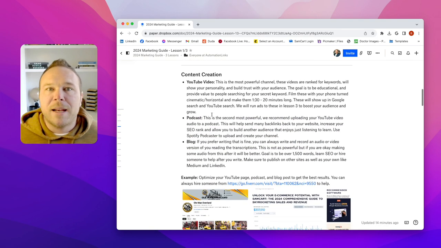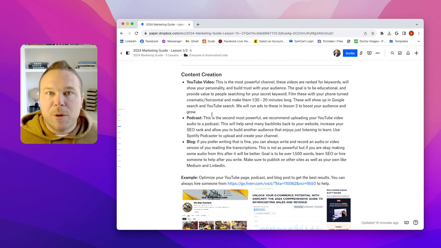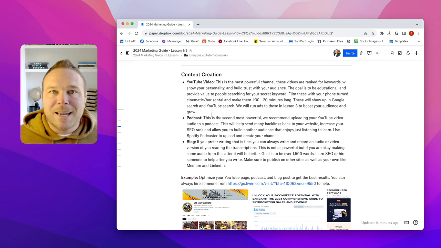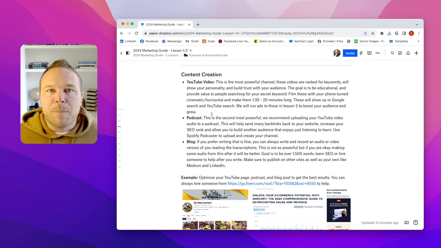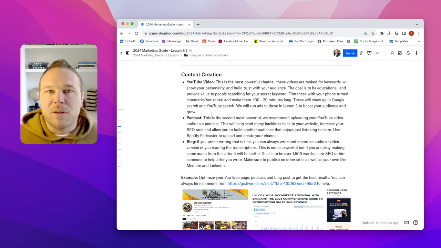Then you need to start creating. So where do you want to be the creator at? And that's why I created something called the professor method, where you need to be the professor in your industry to stand out, be different, and be the authority. You need to be the educator, the teacher, the person that people know they can come learn from, because then they're going to hire you, or hire you as their private tutor, if we're talking about college professor language, because they know you're the educator, you're the expert in that field. So number one is I recommend YouTube.